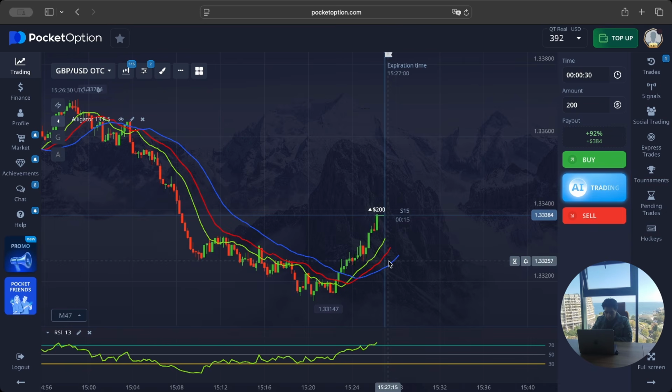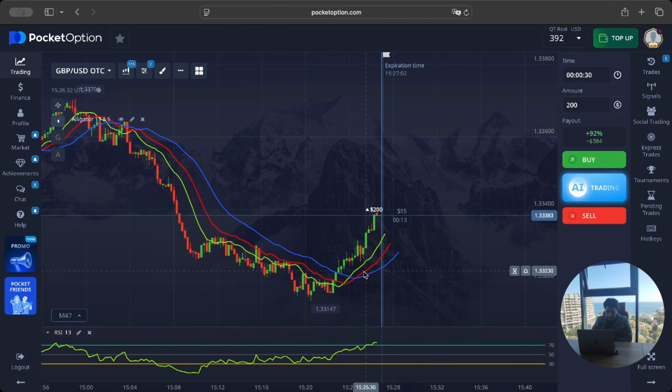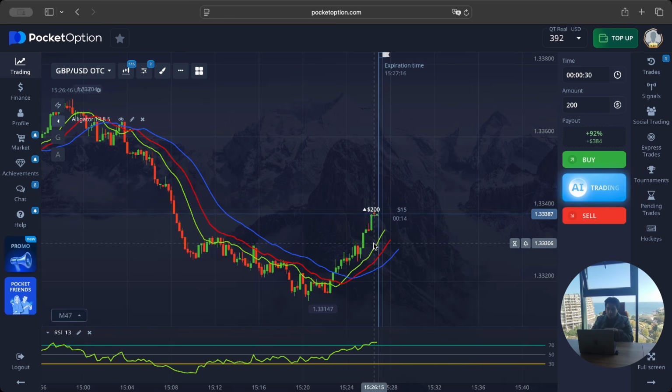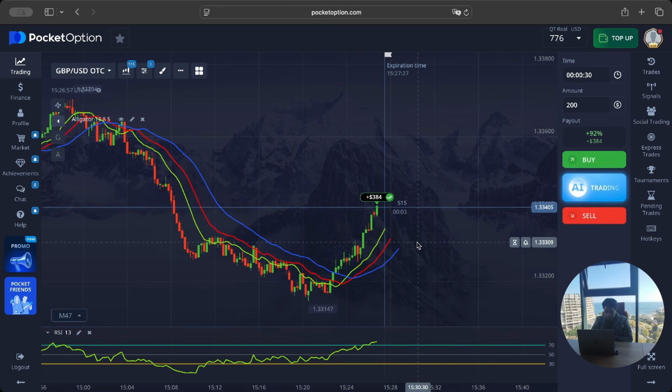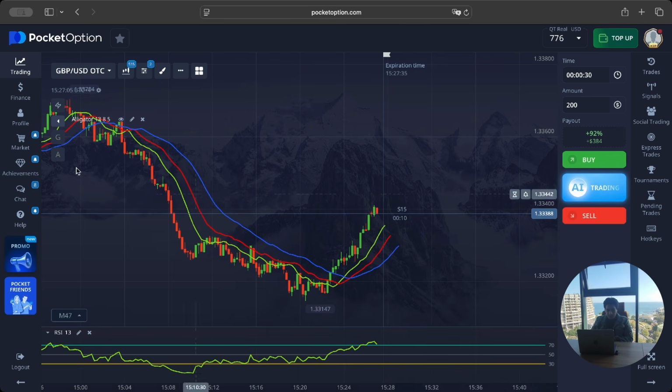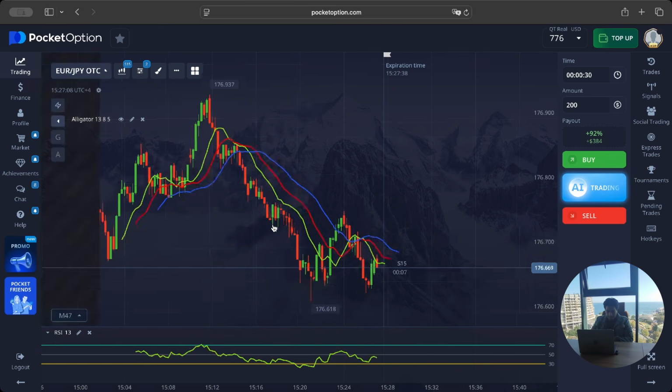As you can see, the green, red and blue lines have been intersecting, and the RSI has been above 50 and has crossed 70 also. These indicators were suiting us and were feasible for us, which is the reason I took an upward trade again. You need to match both of the indicators step by step, and I'm showing you why I took this upward trade. 384, guys, again we are in profit. This is the small strategy I wanted to let you know about. Let's do one more.